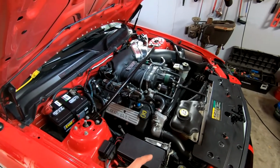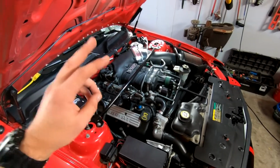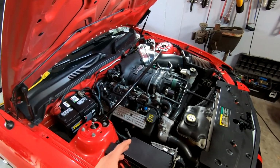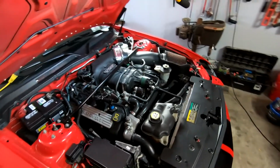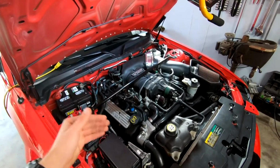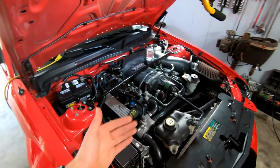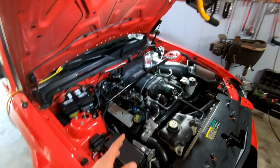This car ran a 6.90 once. It also ran its best quarter mile and its best mile per hour for that whole track, and that was in Rockingham, North Carolina. I've not been able to replicate those numbers before or after running at that track, so I don't know if it was just something weird about that day, or if the track was weird, or if maybe the air was just magic that day. Who knows? But on that setup, we were on the 2.7 pulley, no cams or anything, and the previous tune.